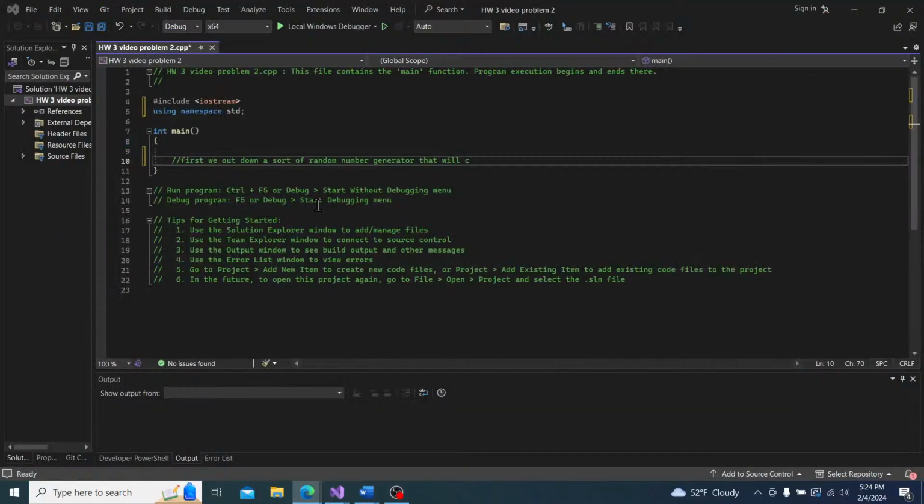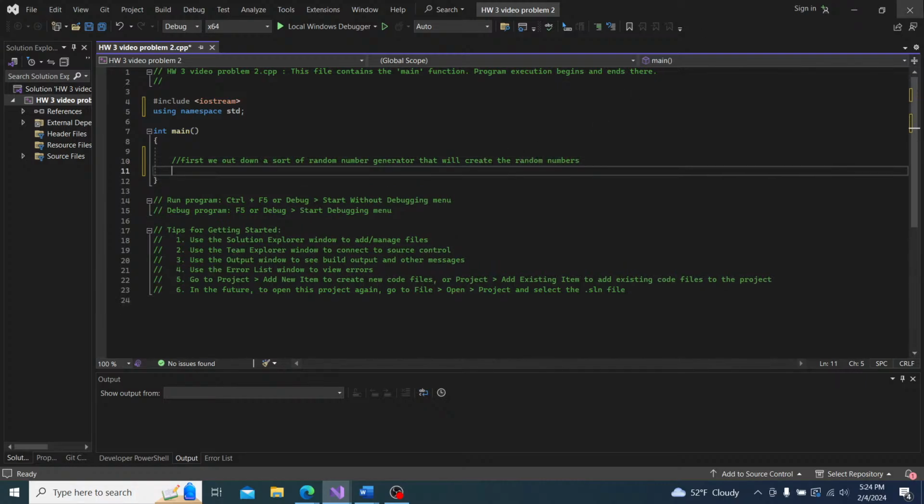Let's see. That will, no, create the random numbers. First, we'll put down the thing that'll create the random numbers.